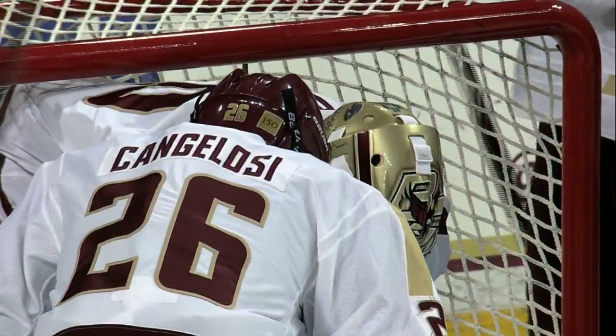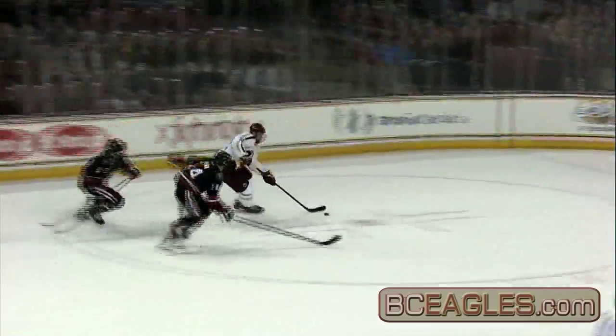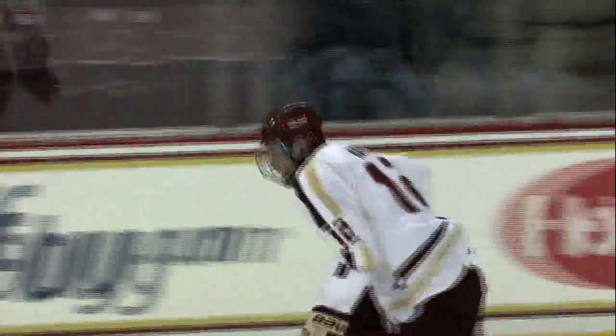It was really putting pressure on Boston College and Demko. Off the play, Matheson leaves it left for Hayes on the left wing side, made one man miss. Circle in front, Hayes with a shot and he scores! Turned the corner, went to the backhand, tucked it in the near post. It's a power play goal with 31.4 seconds remaining in the first, and the Eagles are even. We're tied at one.